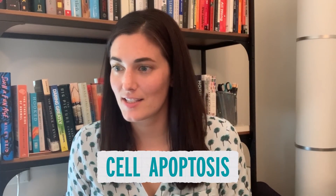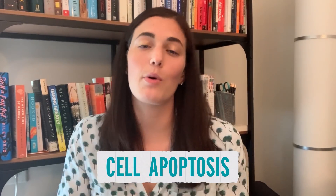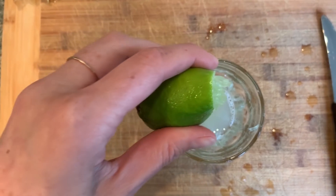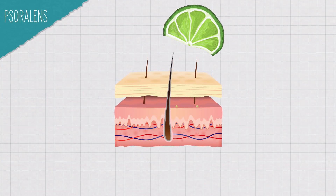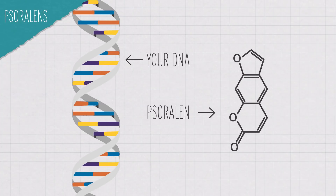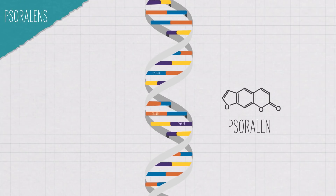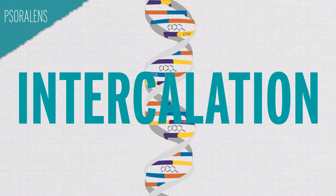I shouldn't have had that margarita. Cell apoptosis is often a critical way for your body to stop cancerous tumor growth or stop an infection from spreading. If you're making a margarita, there's a good chance that lime juice will get absorbed into your skin. From there, compounds in that lime juice called psoralens will wedge their way into your DNA. Your DNA has four types of nucleotides: adenine, cytosine, guanine, and thymine. Psoralens weakly interact with all of them — they don't react with DNA, they just kind of hang out there. That process of a molecule wedging its way into your DNA is called intercalation.